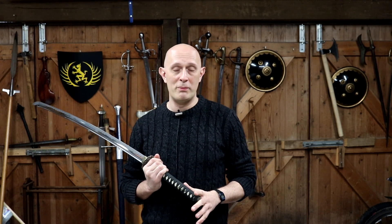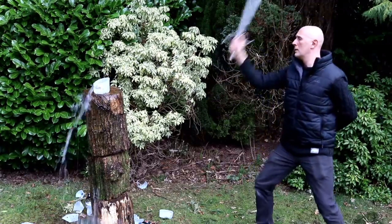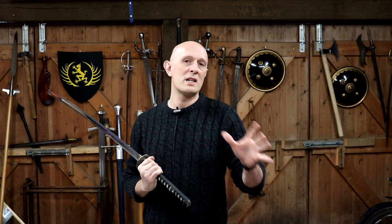For those who want deeper information, let's unpack the variables involved in cutting. There are a lot of variables in the targets used. I use plastic bottles quite a lot in my videos — they're disposable, recyclable, free, and a fairly consistent, universal cutting target used all over the world. A Coca-Cola bottle in the UK is essentially the same as one in the USA or Japan. But there are variables: fizzy plastic bottles are made of thicker plastic than milk bottles, and ginger beer bottles — very fizzy things — usually have the thickest plastic.